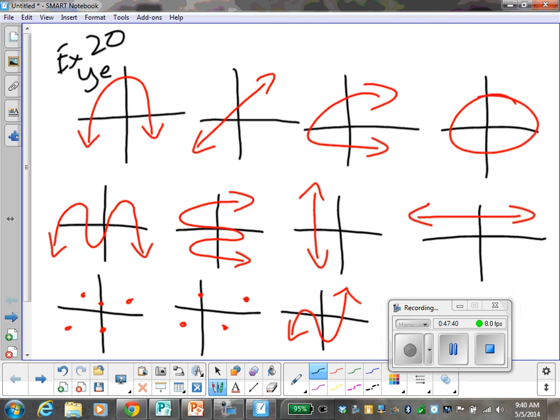This is yes. Can someone tell me what kind of function that is? It is a parabola. What is it? Quadratic, x squared. Okay, we know that is a function. How about the second one? How many times does it cross the red line? Once. Is it a function? Yes. What kind of function is it? It's linear, because what shape is it? A line. That's mx plus b right there. How many times does it cross the red line here?